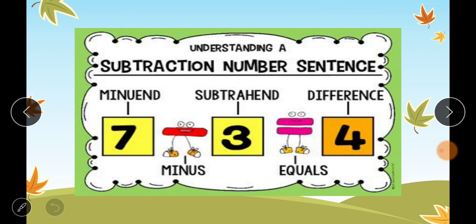Understanding a subtraction number sentence. Okay, so this is a number sentence. You want to know the parts of a number sentence. The first part, okay, let me read the equation. It is 7 minus 3 equals 4. 7 here is called minuend. Say minuend. Minuend. That's the first number. That's the whole number. That's the biggest number.